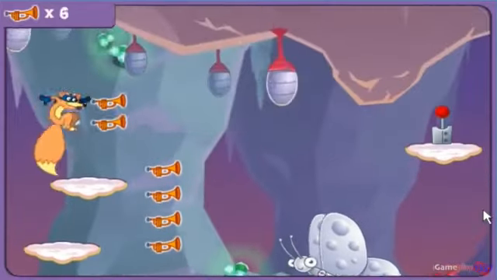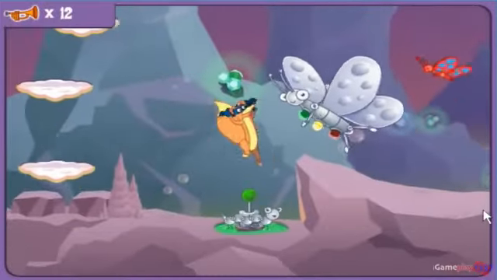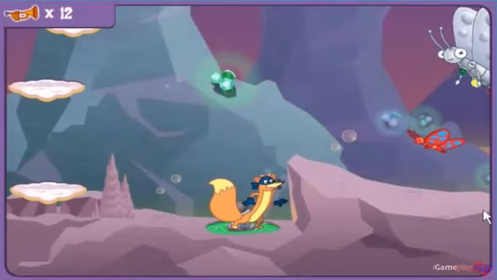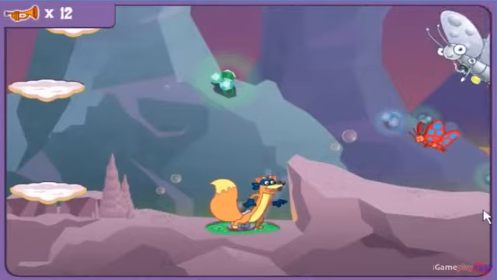Good work! Great! Yes! The green lights went out on the robot butterfly! Now we just need to find 2 more switches to shut the robot butterfly off.